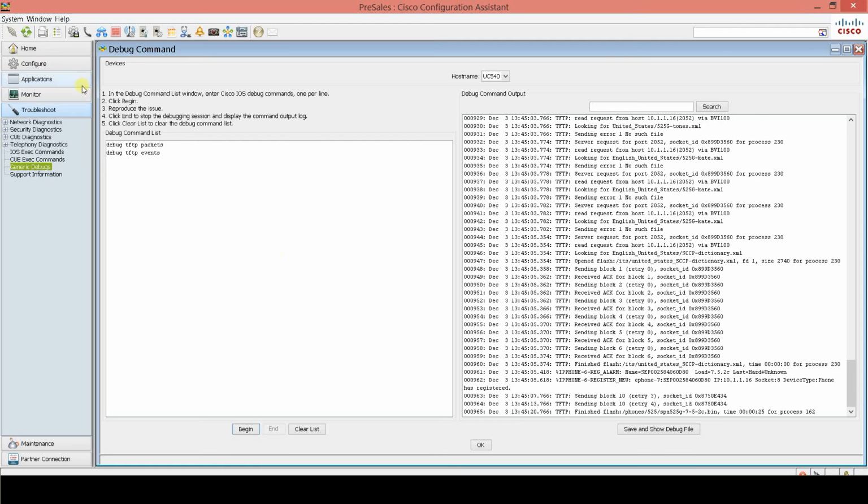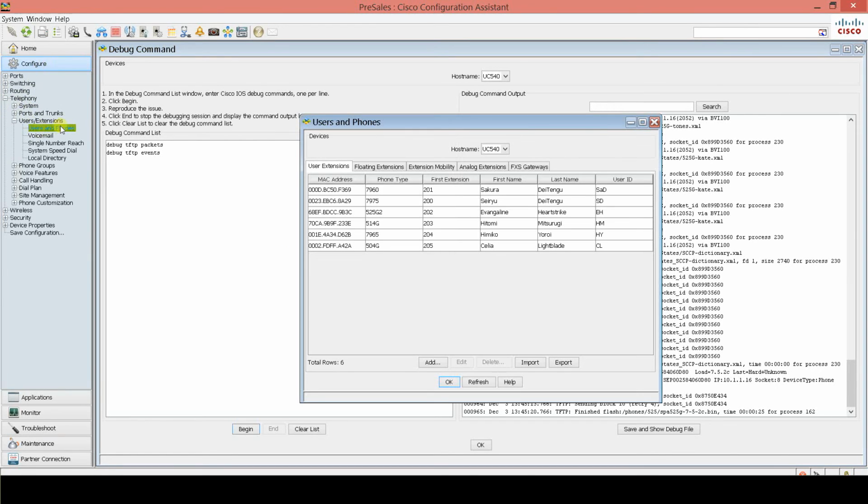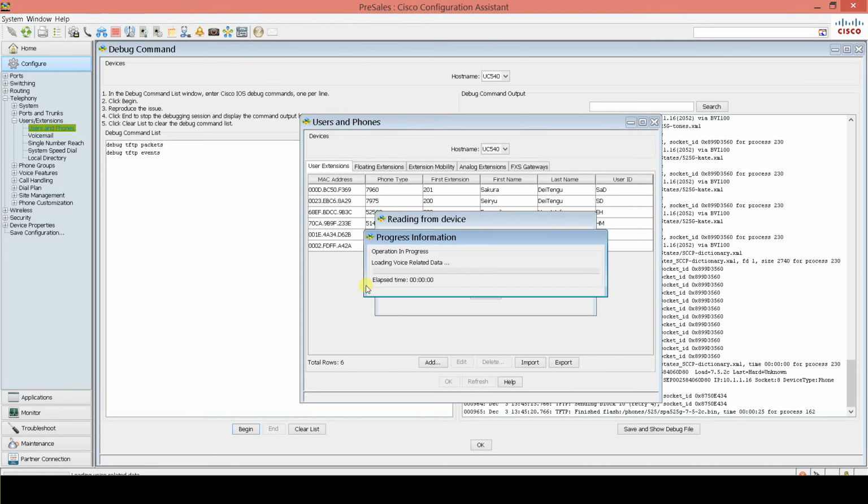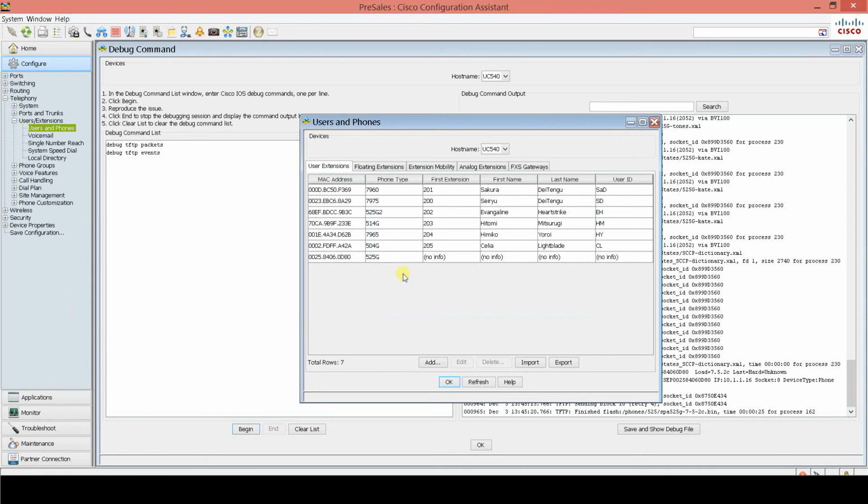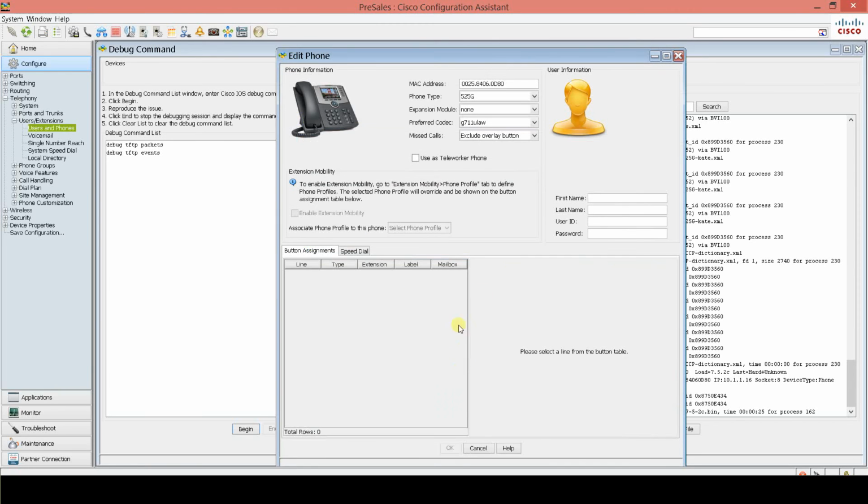So that's good. And so just to finalize the rest of this up, I'm going to go in real quick and let's refresh and update this. We should see the phone actually here registered with no info. There we go. So I'm going to do an edit. I'm going to add it, send the rest of the config to it. Jump back to the phone, and we'll conclude our video at that point. So let me get the rest of this typed in.